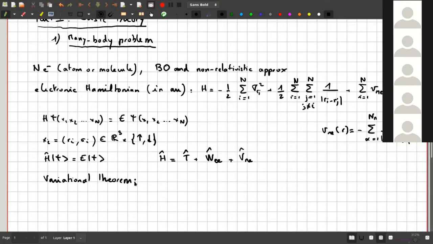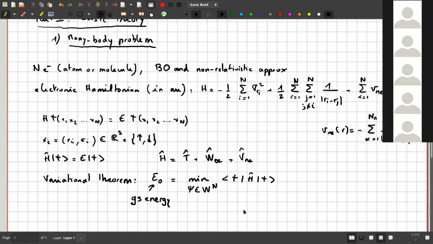Okay, that you probably also know by now. So it says that if you want the ground state energy of the system, you can obtain it by minimizing, with respect to an electronic wave function belonging to the space of possible wave functions having n electrons that I will call Wn, the expectation value of the Hamiltonian over this wave function.